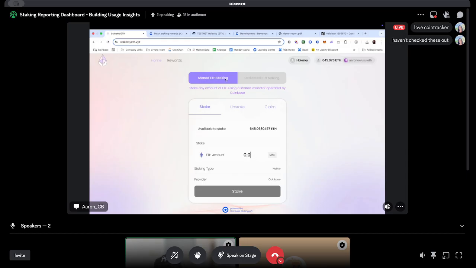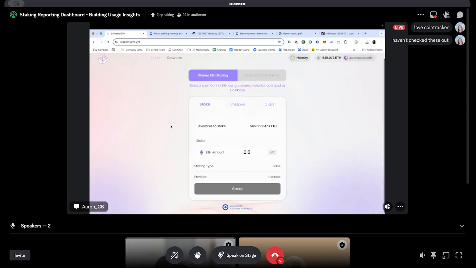This is very unique. If anyone is familiar with staking, you'll know that you need 32 ETH to stake on a validator or to spin up a validator. What we've come up with is a series of smart contracts that we partner with Kiln on, which allows you to stake less than 32 ETH. We pull all of the ETH together and we simply spin up a validator to basically allow folks that have less than 32 ETH to still natively stake.